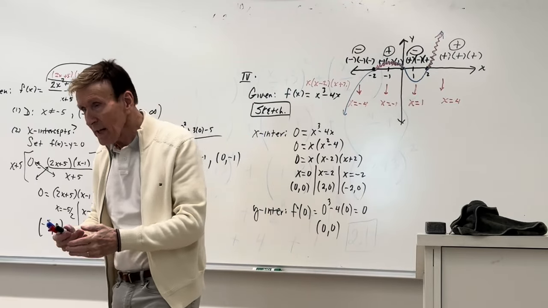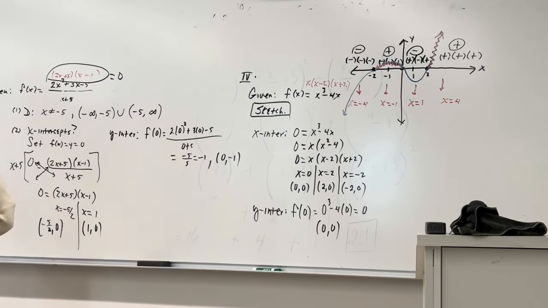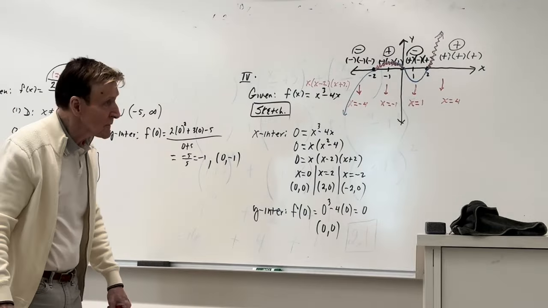Without touching sign analysis, just look at the graph. Let me write that down so we got it here. -2 to 0, and union, I think we said 2 through infinity. And there's the answer. Done.